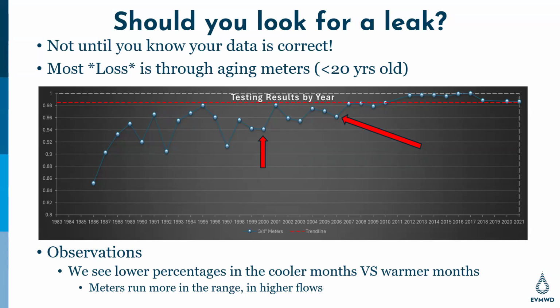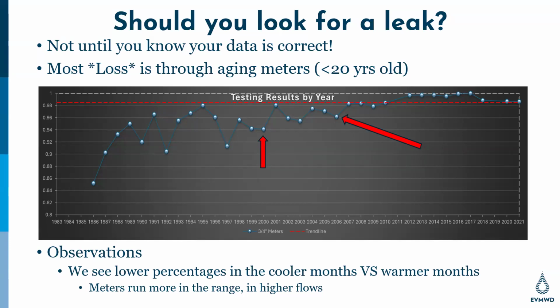The one thing I wanted to bring up is that our methodology here is to make sure all of our data is correct before we send a crew out looking for a leak. We've been able to look at some of these zones that see the different percentages, like the one we showed you with Canyon Lake, where it was almost $18,000 a month loss. Well, we know 50% of those meters are over this 20-year age life. So to send a crew out there right now to go looking for a mysterious leak might not be our best use of our dollar. Better use would be getting those meters changed out and making sure that data is correct.